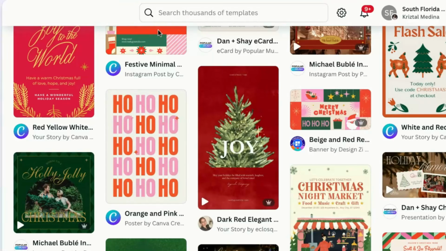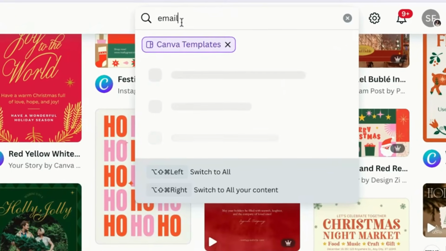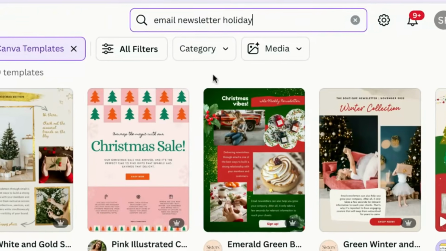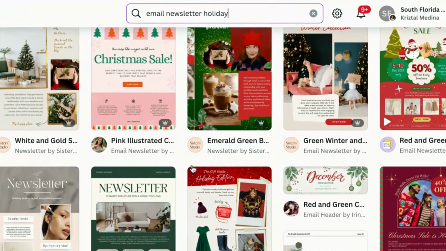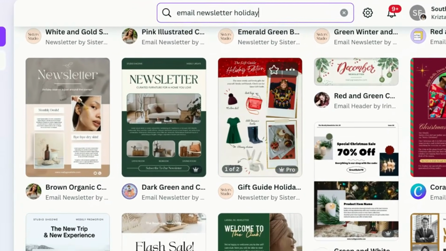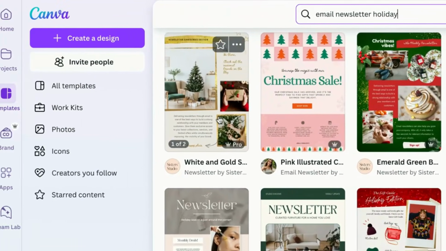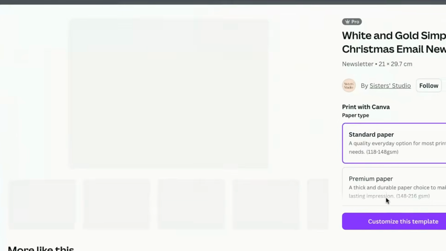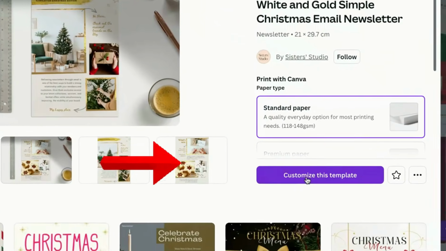Then now let's go to email newsletter. Don't forget the holiday words. Okay, let's scroll down a little bit, and let's do this one. Let's customize this one.